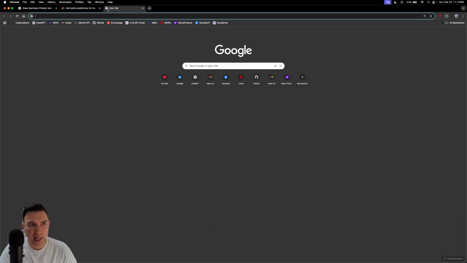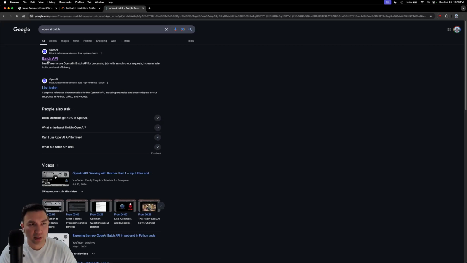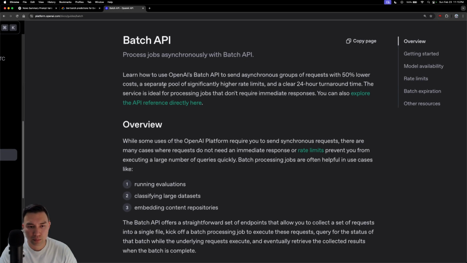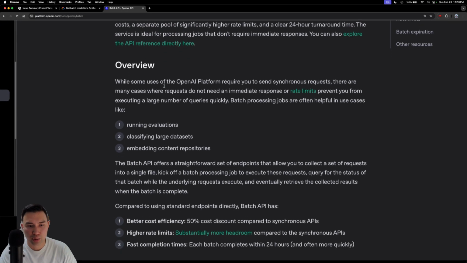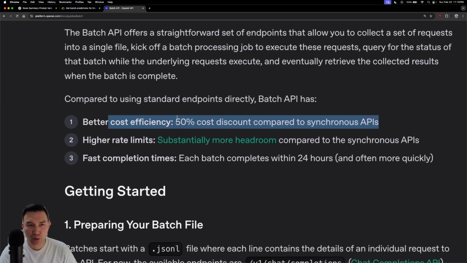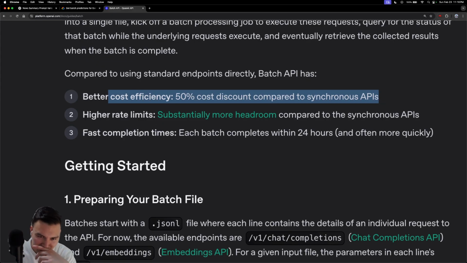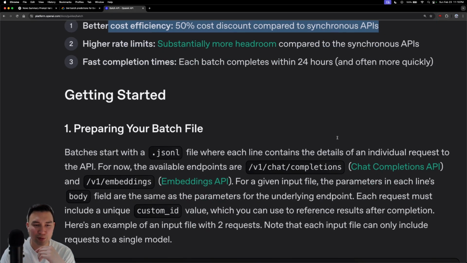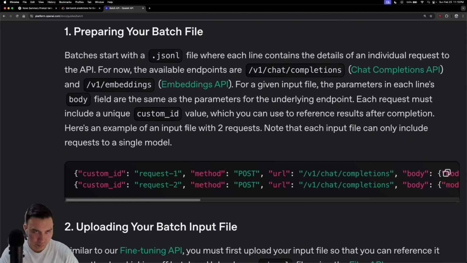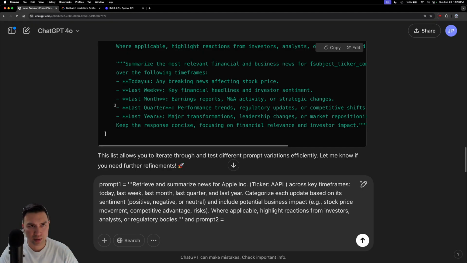But I think OpenAI, it's literally half the price for batch. This is how you do a batch request with better cost efficiency. When you're building those prompt output pairs, you get a 50% discount. That's sick, right? Higher limits, faster completion time. How? 24 hours, right? I might have to do that eventually, but I'm not going to be doing batch processing for now.